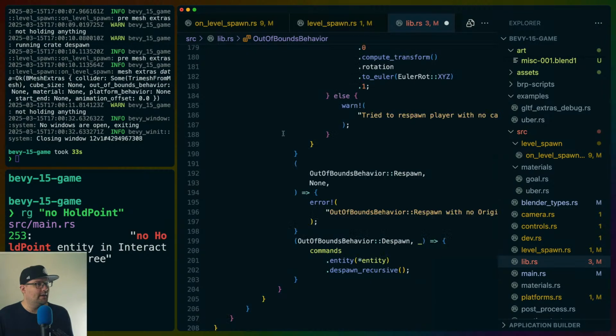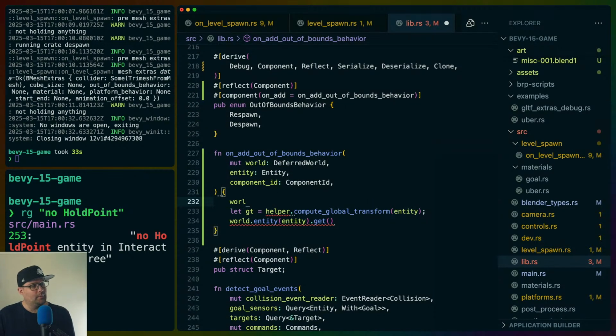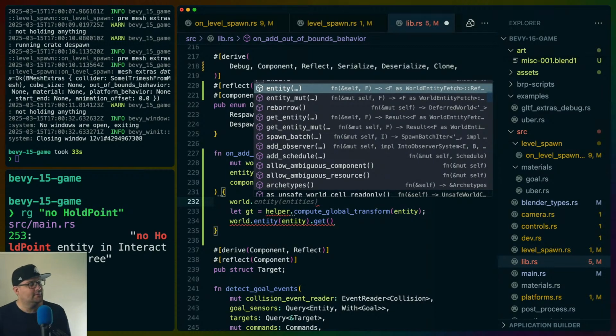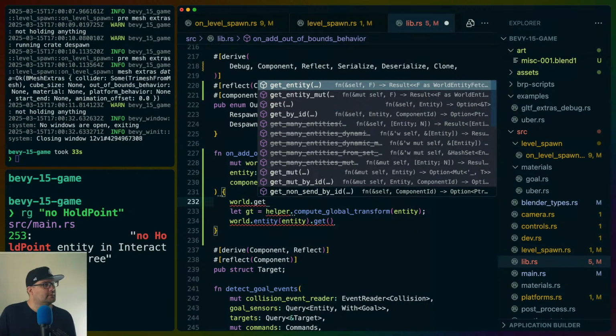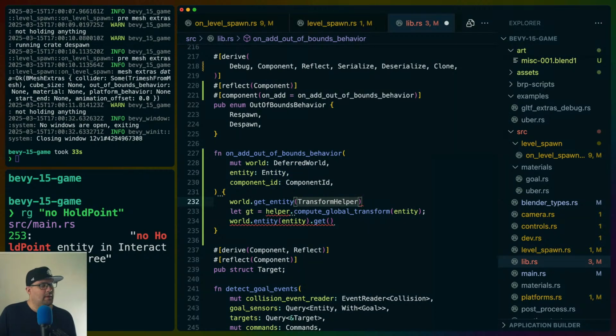Bouncing around all these files. Okay, so transform helper, which is probably like what? World dot, it's not a resource. It's just a system parameter. So can we use it like this? No, get entity is not what I want.